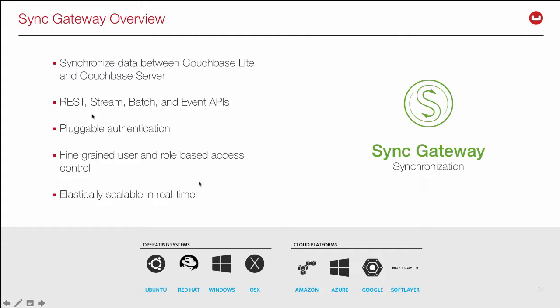Sync Gateway is this really cool piece, and I wish I had more time. I encourage people to come back when I have a chance to talk about Sync Gateway, because it provides a lot of really cool capabilities that go beyond what we can talk about here. For our purposes tonight, you can think of it as the synchronization layer that presents the web presence that allows you to synchronize your on-device database with your back-end database.